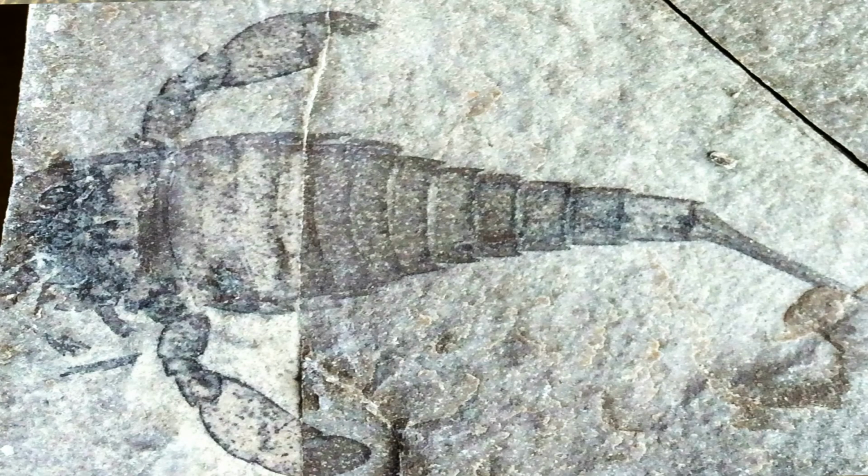They were collecting the material above the Silurian layer, some Devonian rock that was being used as aggregate, used to make roads and stuff like that. The stuff underneath, the Silurian stuff, was not quite as good for making roads, but it was really good for finding the exquisitely rare Eurypterids, those arthropods that look a lot like modern-day scorpions. And that's not a coincidence. They actually are the ancestors of what led to our land scorpions.